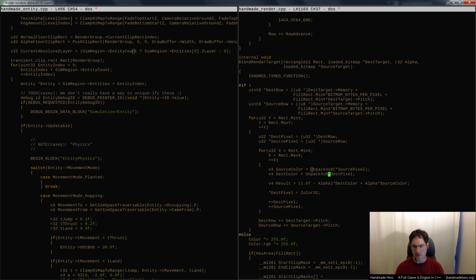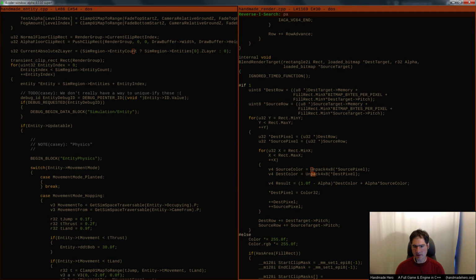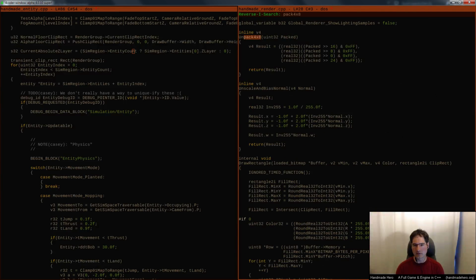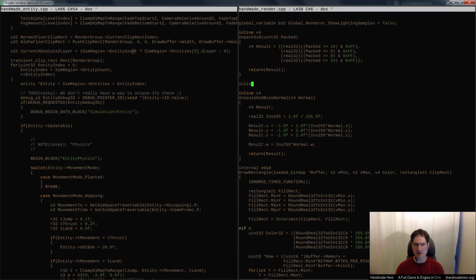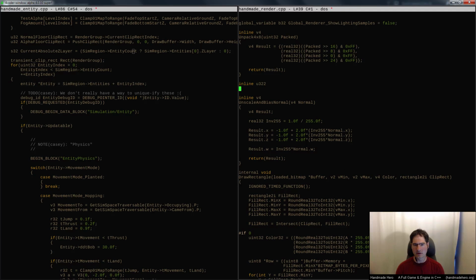And then do we have a pack 4x8? Is it that we have an unpack 4x8, but we don't have a pack 4x8? It's a little strange. Isn't that a little strange? Maybe I'm missing something.